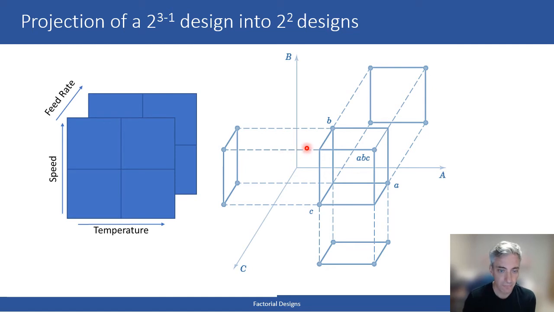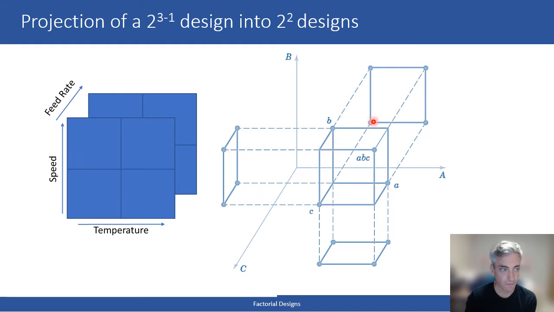However, if we only select the points which are shown with these circles, these sphere objects, with only 4 sphere objects, I can actually break this down and project onto each of the 2-factor axes. So for example, this BC axis, which in my diagram would represent speed and feed, I can look at the effect of varying speed and feed together and see this information. I can see the main effects of speed and the main effects of feed, and I can also see, by looking at the diagonal, what happens if we change speed and feed together. So I'll see the interaction.